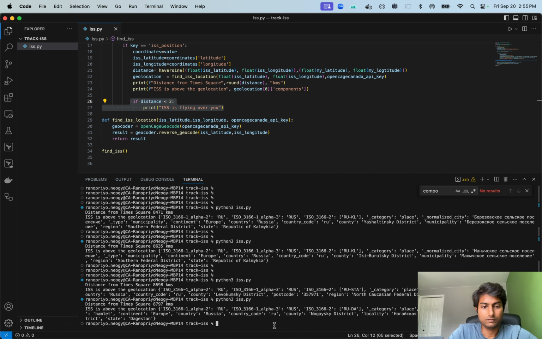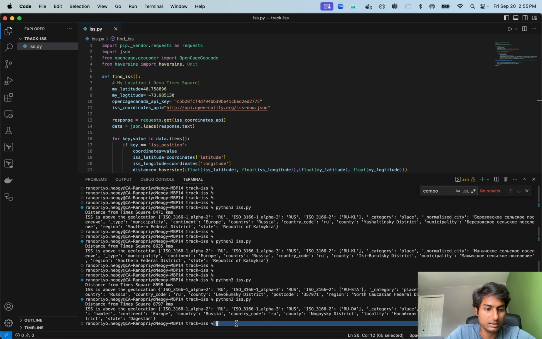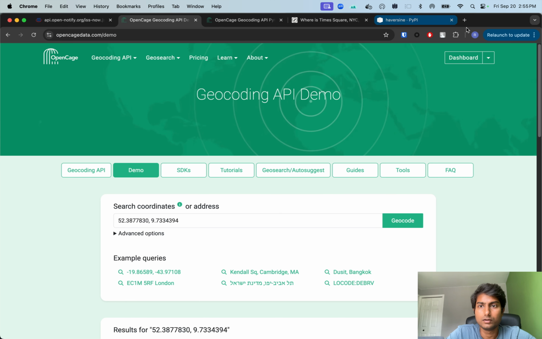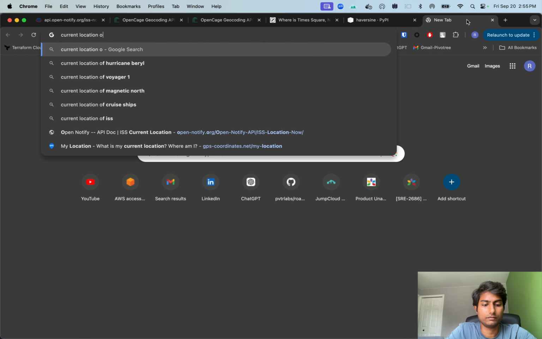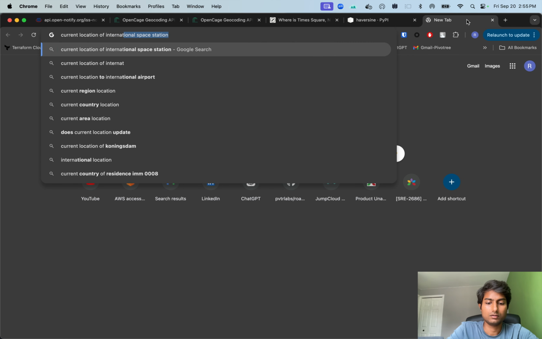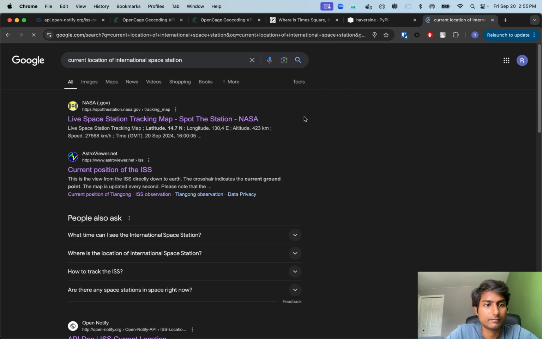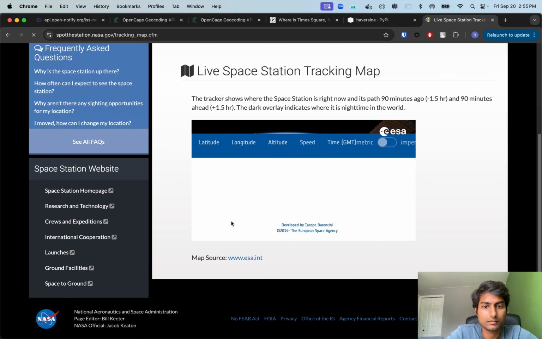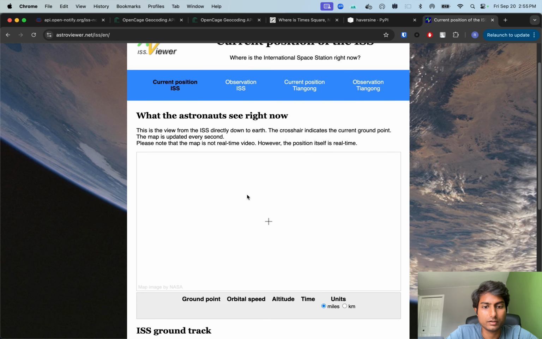If you have any questions or suggestions on this, or how this can be made better, please let me know. Meanwhile, we can validate this as well. What you can see is the current location of the International Space Station. It will show us where it is currently located.